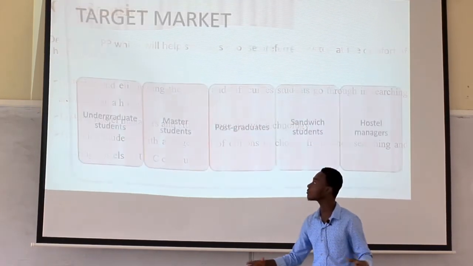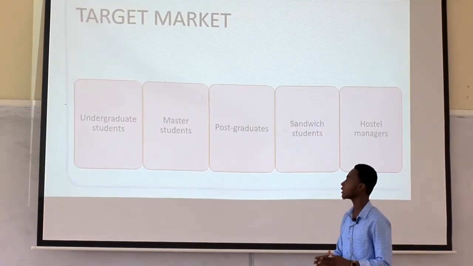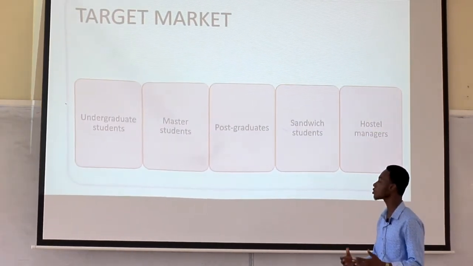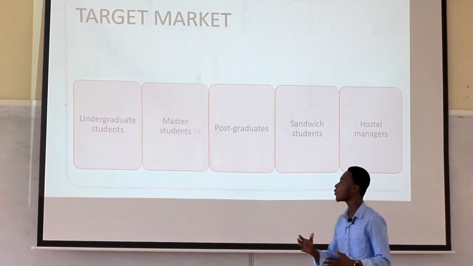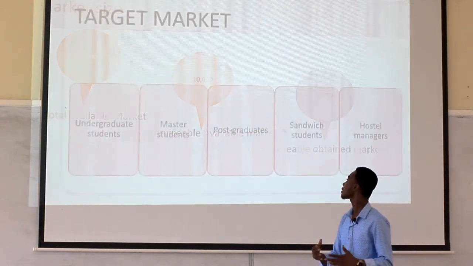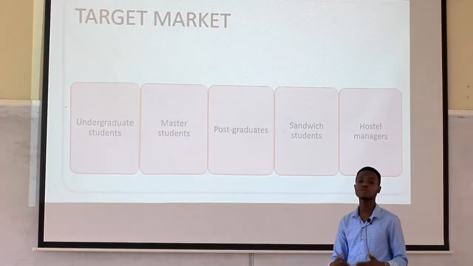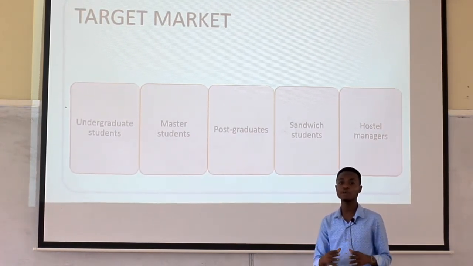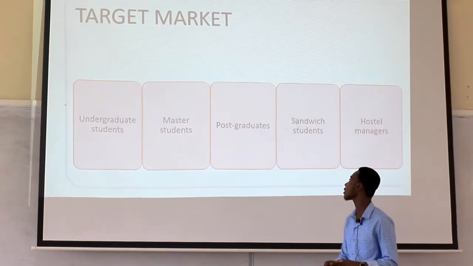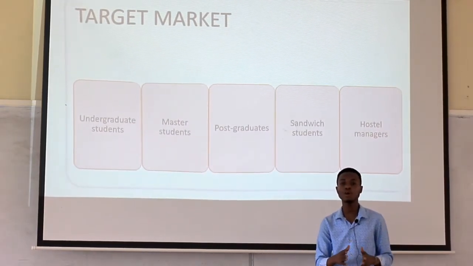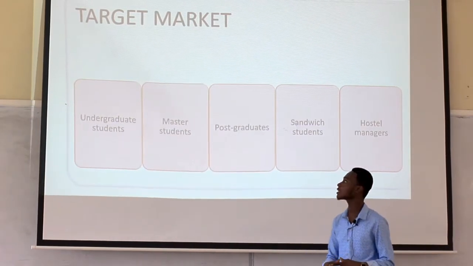What is our target market? Our target markets are undergraduate students, master's students, postgraduate students, sandwich students, and hostel managers. The undergraduate, master's, postgraduate, and sandwich students come to reside on campus and do their 4-year or 6-year course, so they are our target market. Hostel managers will be needed to enroll or upload their hostel pictures on the app, so they are also our target market.